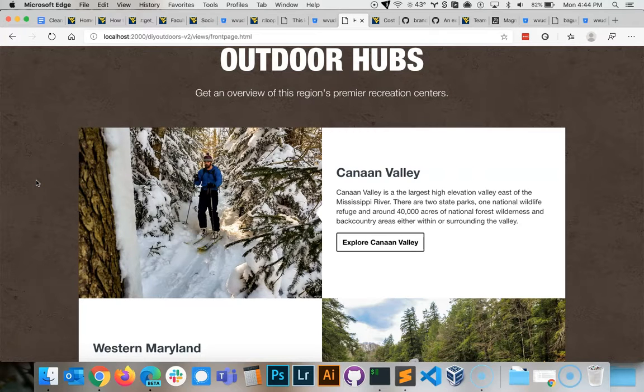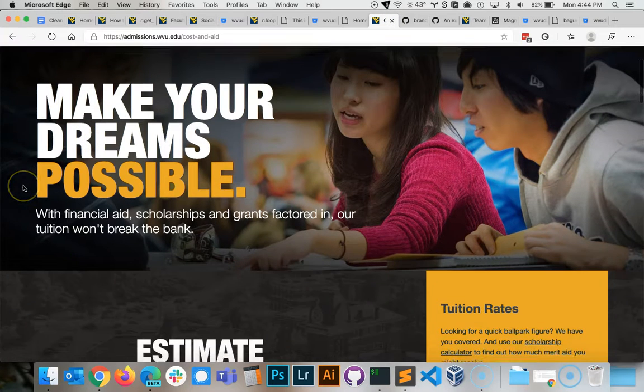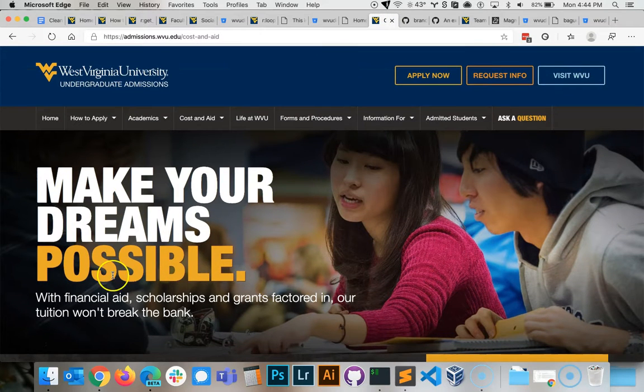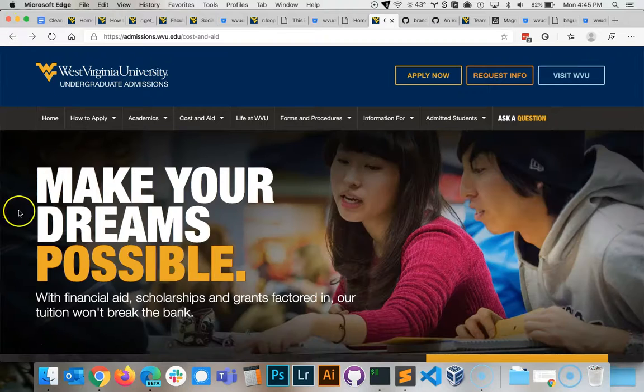So the next thing that we're going to talk about is R files, the R files tag. So one of the things that we can use R files for is to make unique hero background images. So for example, if I click on Life at W, you'll notice that this background image changes. So on every page, we actually are able to assign an inline style tag that changes the background image for that page's hero image. So how does that look?